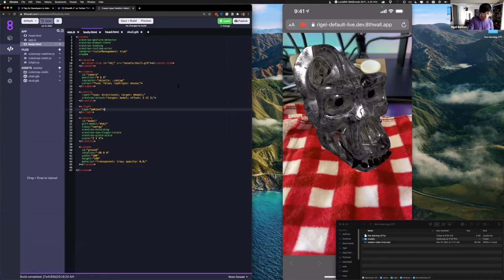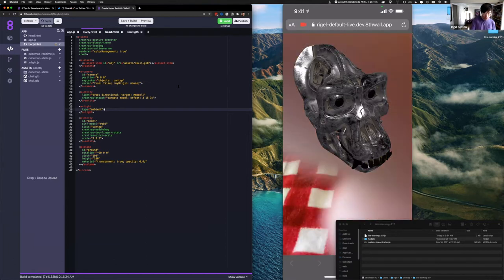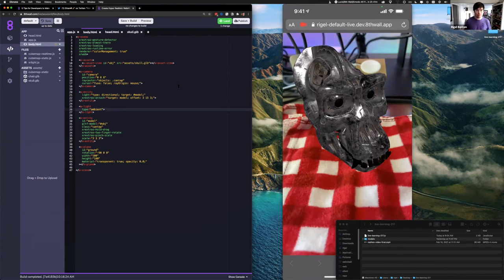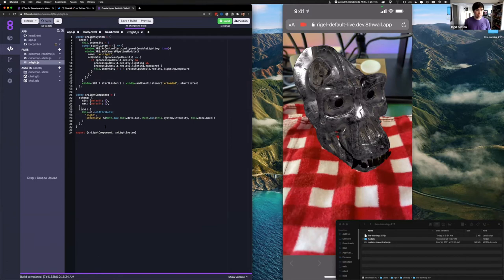So, if I cover up my camera, you can see there's nothing really interacting with the lights here based on my environment. However, in my XR Lite JS, what this is doing is it's basically taking in from XR8, which is how you talk to our engine, our lighting estimation value. And then that's being sent across every frame. And then on tick here, we're actually going to change the intensity of whatever light that component is attached to, to respond to the ambient light of the space that we're in.